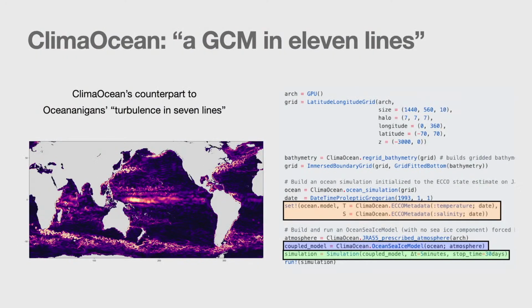And we also have utilities in ClimaOcean to initialize your model with climatology. So in this case here, we're initializing the temperature and salinity of the model from the ECCO data that Gael showed this morning. And we have the same utilities for regridding bathymetry. So with this function, you will download automatically the topography and bathymetry and regrid it on top of the grid that you have specified. So this really streamlines how to build and run an ocean model. And in theory, it should make it easier. So we'll see an example like this later on this afternoon. A smaller example, because this is a little bit computationally expensive, but we'll see where we get.